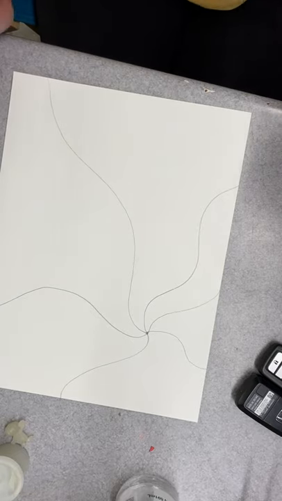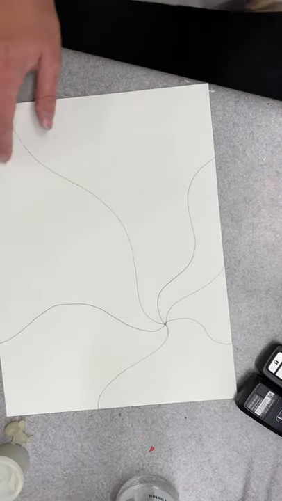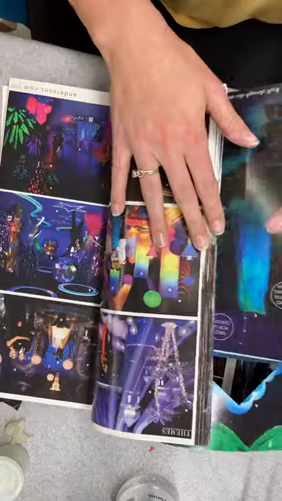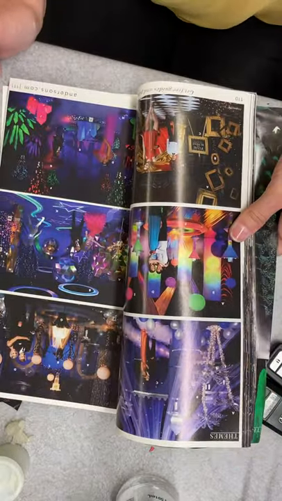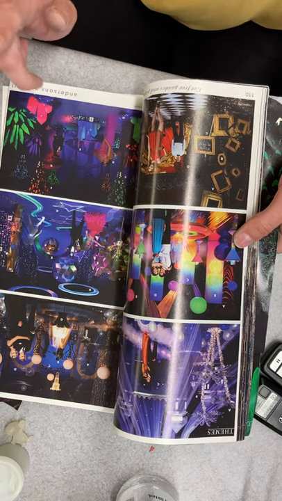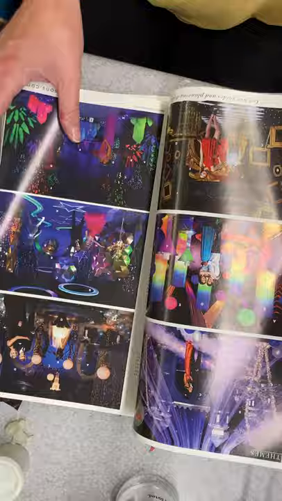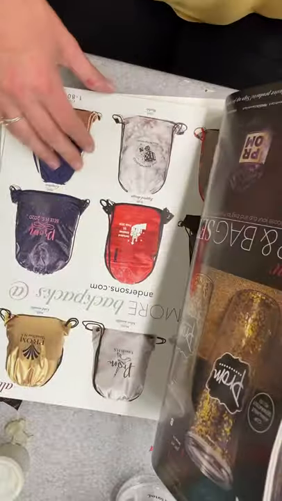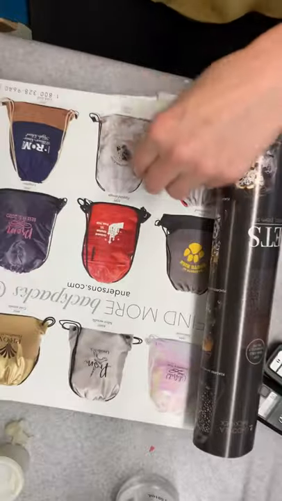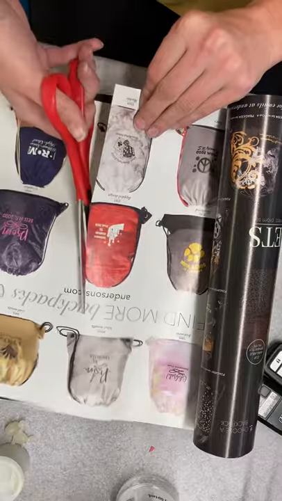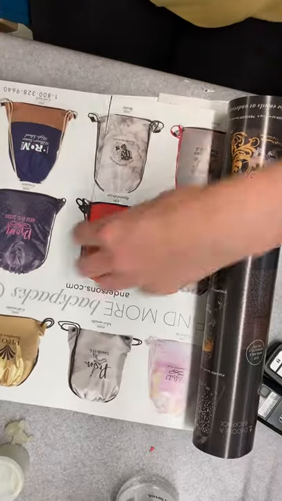Then we're going to start with the collage part of this. So either sent home magazines or you have magazines in the classroom. These are all going to be monochromatic, which means one color plus black and white when we're done. So decide on what color you want to use. I'll do red. Why not? School colors, right? So find a bunch of red, cut it out, or whatever color you want. It doesn't have to be red.